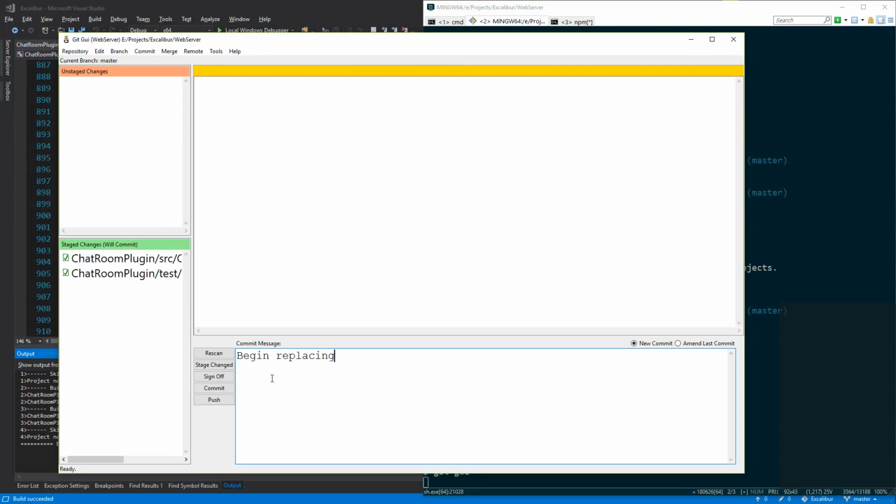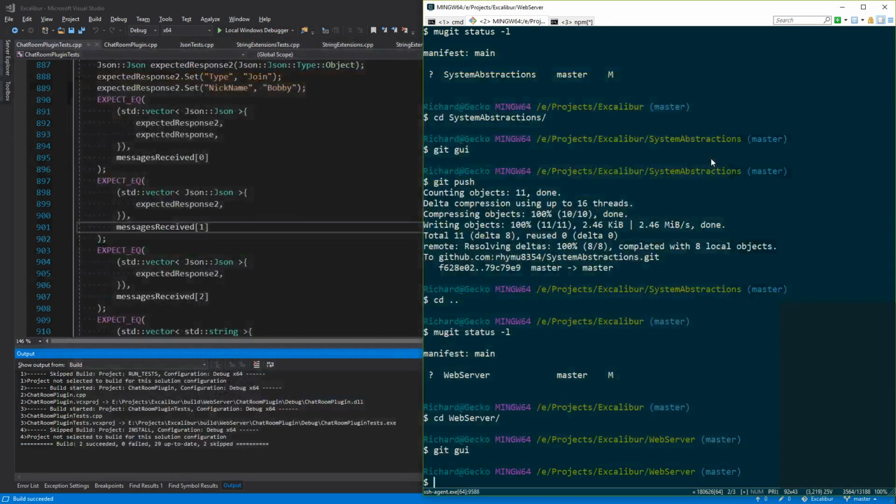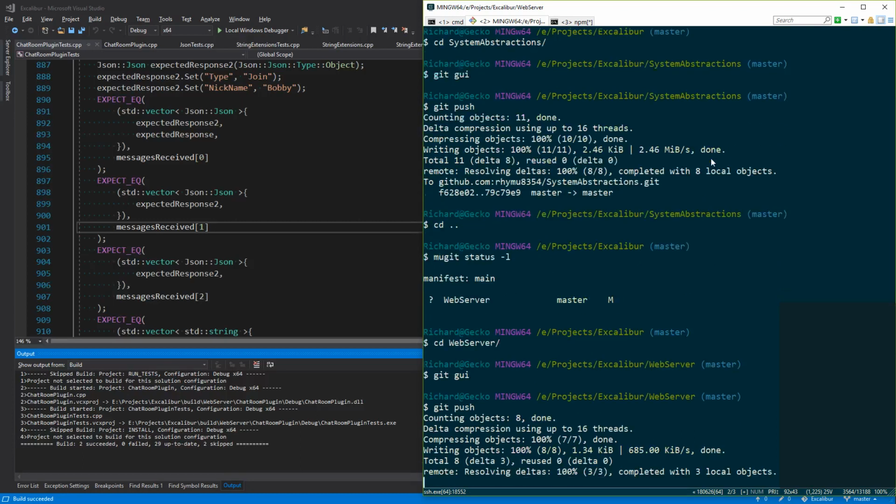Begin replacing building of JSON objects with JSON object factory. Begin but not finish. I want to move on to something different.